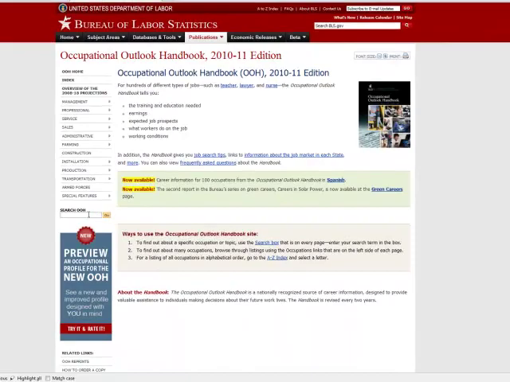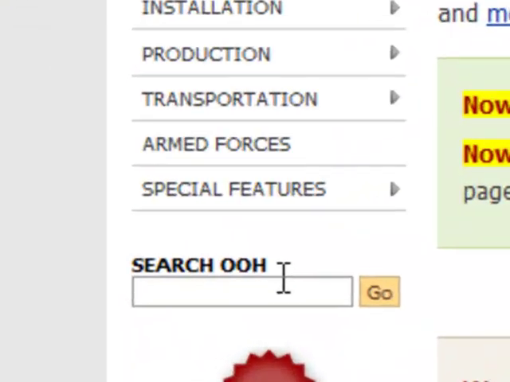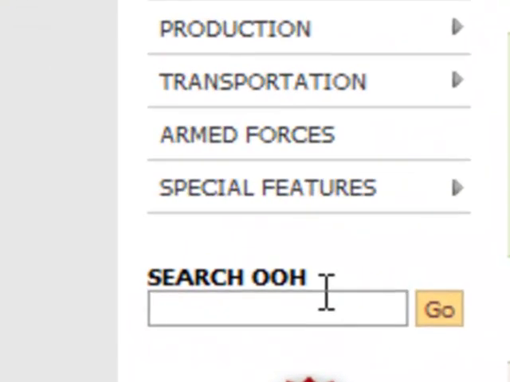You can search the Occupational Outlook Handbook by using the search box on the left-hand side of the screen. The way you search it is, you can try typing in the type of job you want. If that doesn't work, you can think of the type of service you want to provide or the industry or sector you want to work in and type that in. One tip is to keep your search simple. Maybe just one word from your major, such as consumer or financial, or your dream job, such as budget analyst. Let's do a sample search with financial.